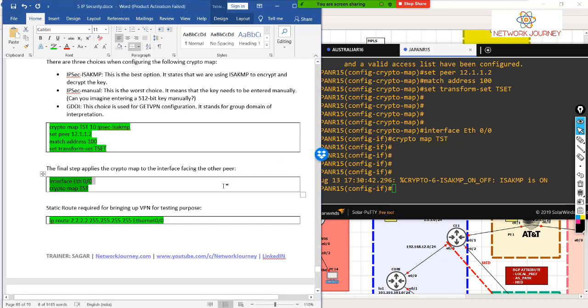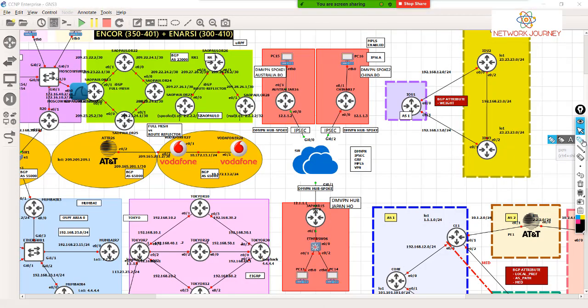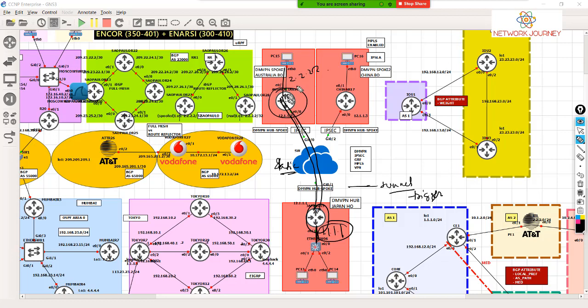Now I need a static route here so that I can do some testing, or try to send some packet and get my tunnel triggered, because if the tunnel is not getting triggered, then I cannot test whether what I did is right or wrong. So I will make a static route entry. What is my static route entry? Let's say this is the loopback, which is 1.1.1.1, and here the loopback is 2.2.2.2. I'll set a static route over here saying that this traffic should take this path, and in a similar way I'll set a static route here saying that traffic towards 1.1.1.1 should go this path.